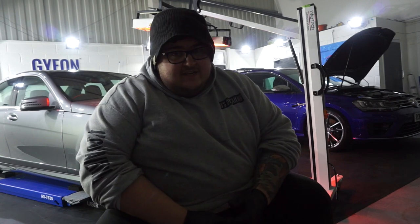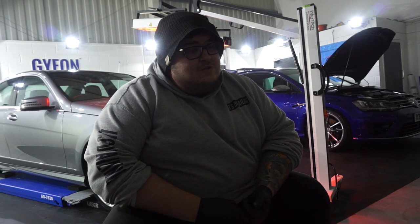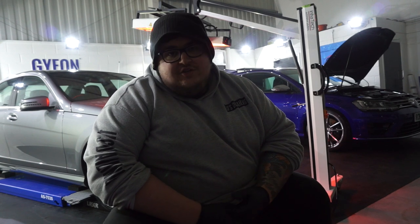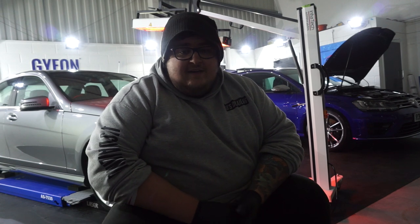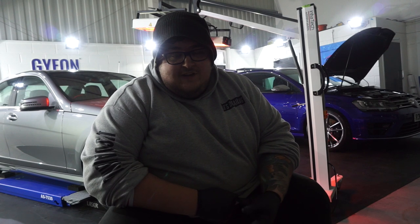But also this week we've had the C-Class. The C-Class has been in for a two-stage minor correction. It wasn't too bad to begin with. It's obviously a ceramic grey kind of colour, which hides a lot of the defects, but there were some deeper marks in there. I didn't get any of the before footage. I basically cracked on this week and just got my head down due to a tight time scale with the customers needing the car back. Hence why it's 6:30 on a Friday evening. The customer is collecting tomorrow, so doing some final checks on the car.